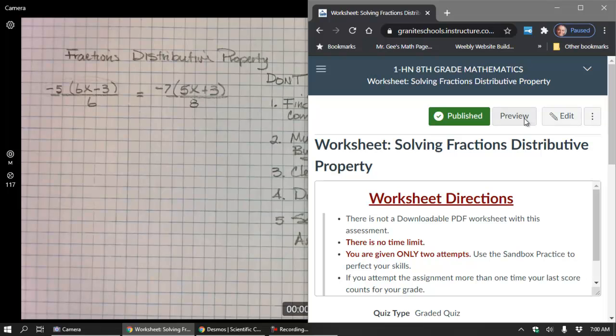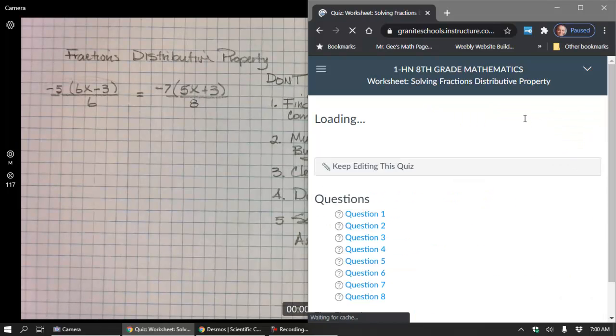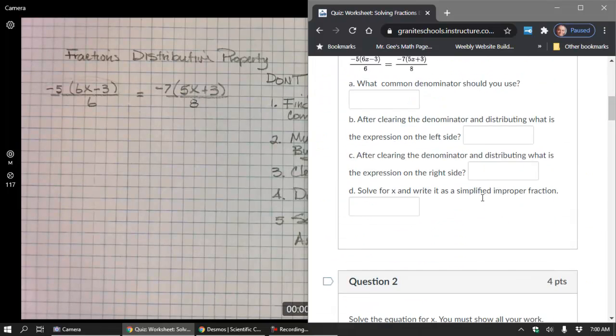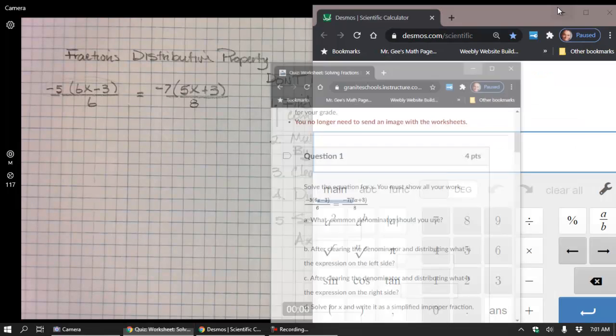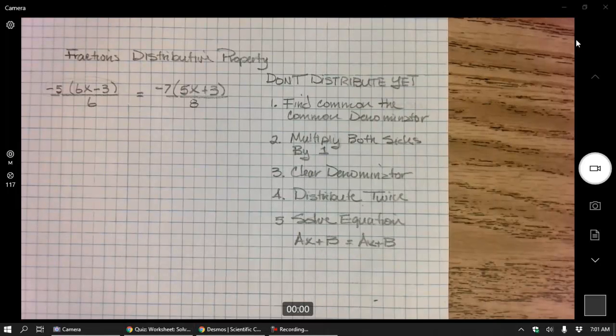Okay. I'm going to go ahead and get in there and look at this one problem that we have here. Let me see if I can find it. Let's see, I think it's that one right there, number 1. Let me go through some steps before we get too far.